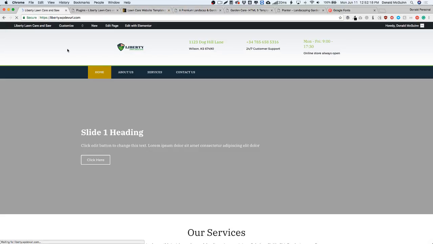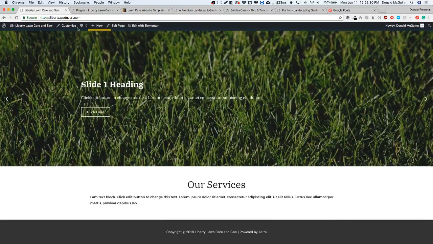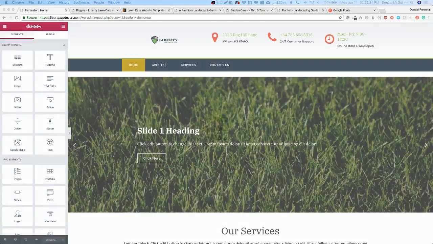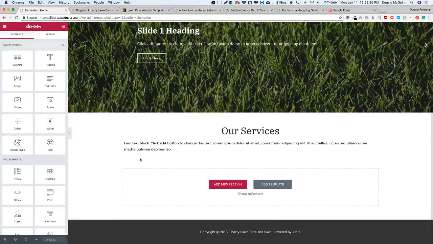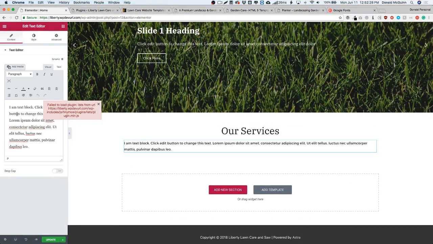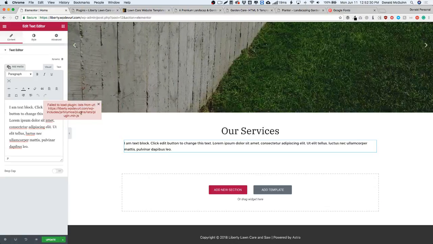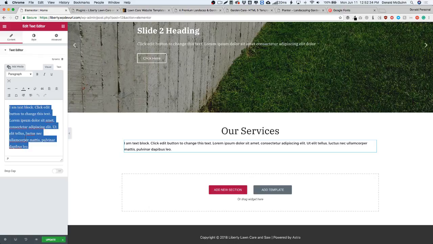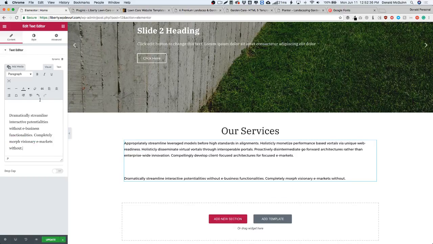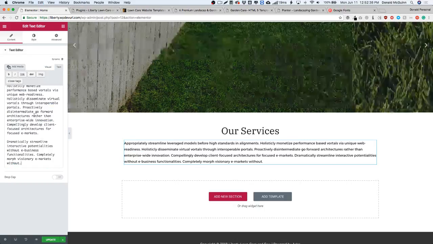Let's see. Okay, that wants to load now. Let's go ahead and edit that with Elementor. Alright, seems like we had an issue. We still have an issue a little bit, but we'll address that later.